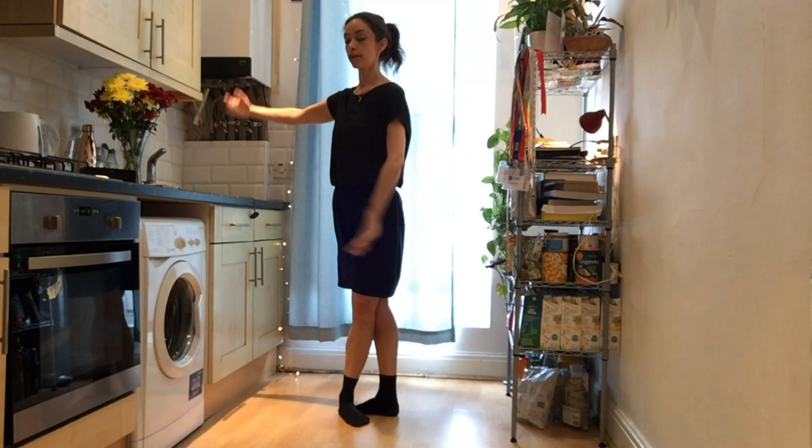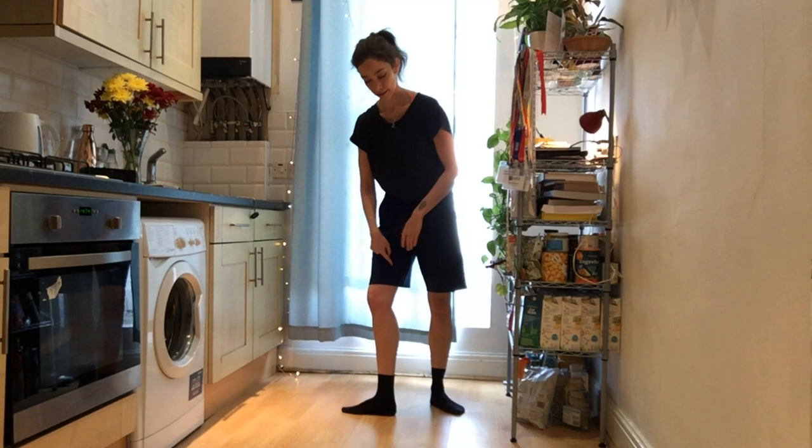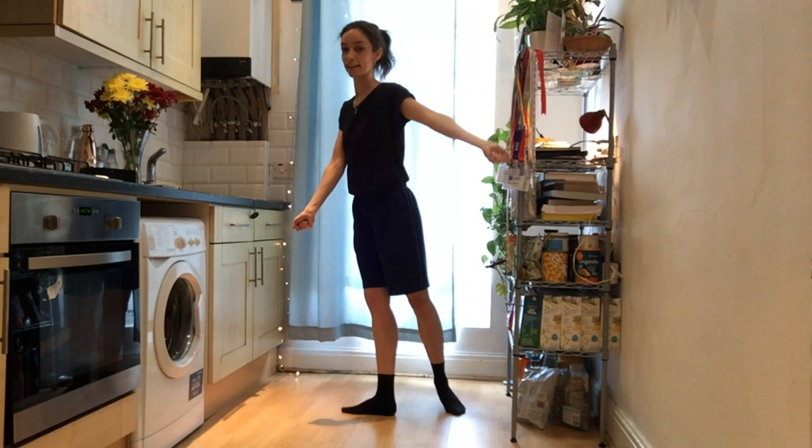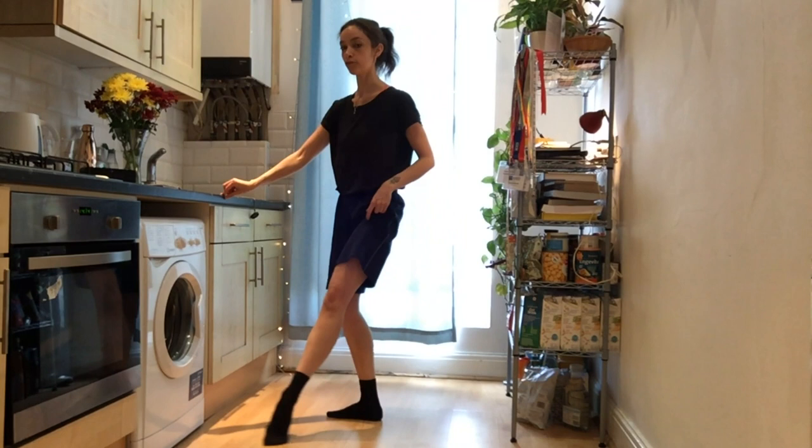This rond, this is the tricky part. So, a little bit off the floor, and then what you're going to think is that this inside thigh actions its way forward in opposition to the leg that's going round. So you're almost feeling like you're doing that rond with two legs. Otherwise, sometimes what can happen is we swing ourselves away from that leg. So really think this inside thigh working forward as you stand up, and that should really bring you on top of your leg.